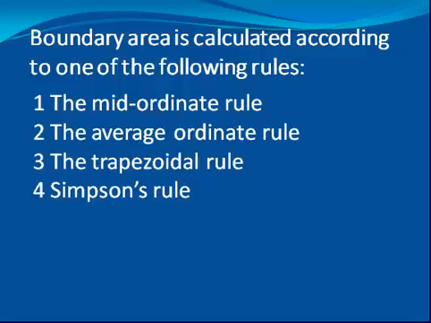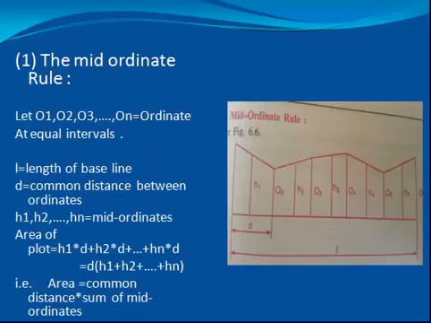The area between the traverse lines and the actual boundary is determined by taking offsets from the traverse line. The offsets are taken at regular intervals if the boundary does not change direction suddenly. Otherwise, at irregular intervals, the area between the traverse line and the irregular boundary line is determined by the following methods, and the first method is the mid-ordinate method.